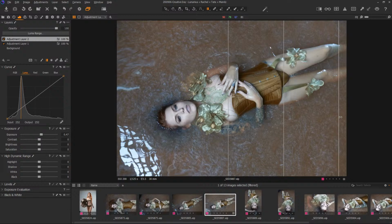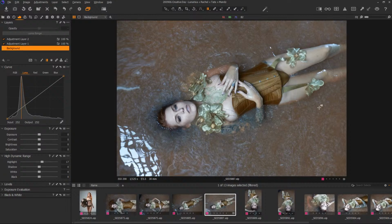David asked if I would use a radial gradient mask. I do use it, but in this case, I think that because we don't really have a strong vignette, the straight gradient here, the linear gradient, will work. So that looks good to me.